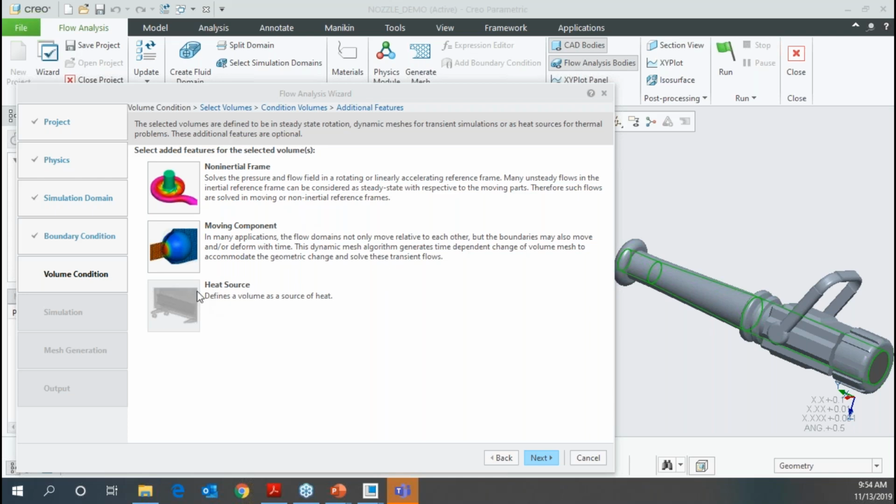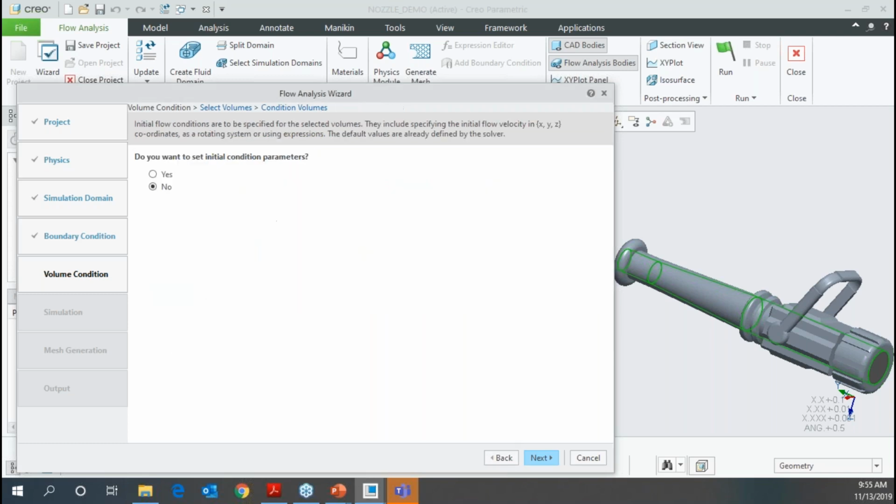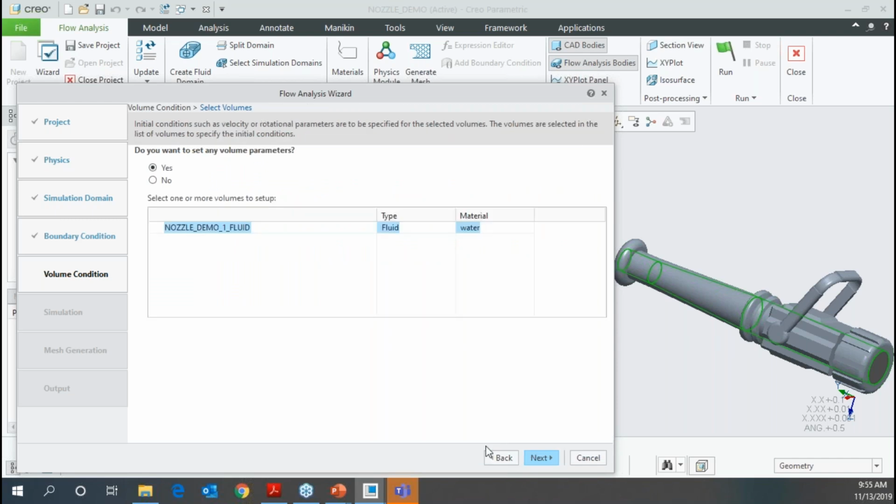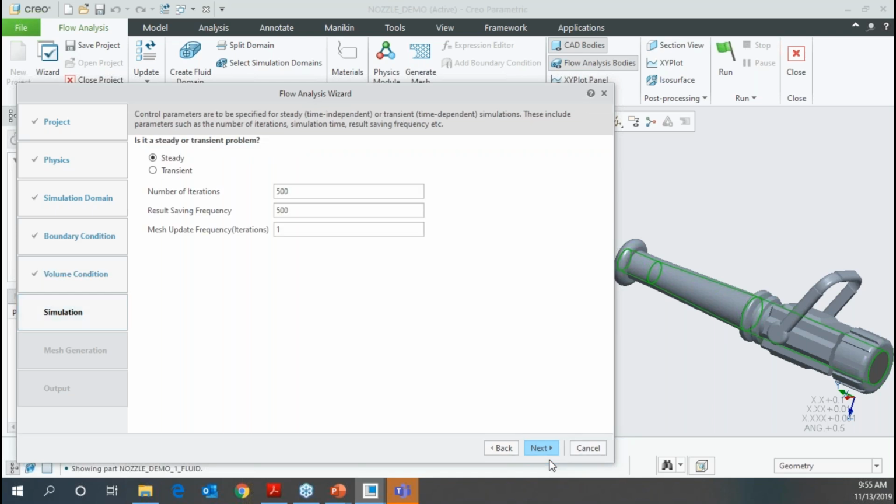And again, I'll just mention here the heat source. This would be for the case where you're trying to simulate some sort of conjugate heat transfer. So any natural convection or electronics cooling examples will typically have a heat source, where you can then pick on, for example, a CPU chip and specify a heat source value for that. So again, just as an example to show you how the wizard is incredibly smart, right? In that if I say no, it doesn't pull out those additional boundary conditions for me, and it just skips that and says, okay, if you don't need to set up a volume condition, we'll skip that, and you can go on to setting up the simulation.